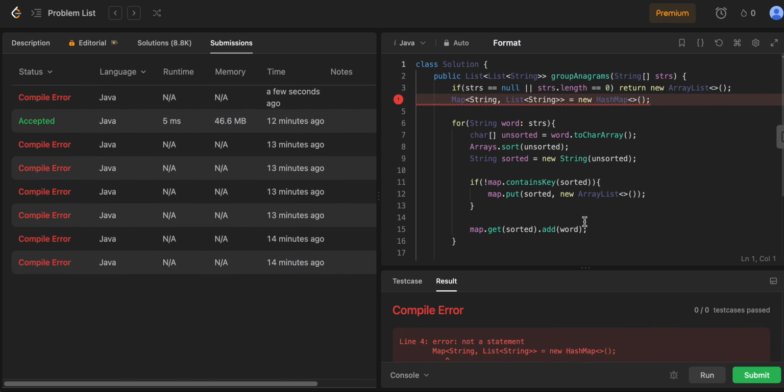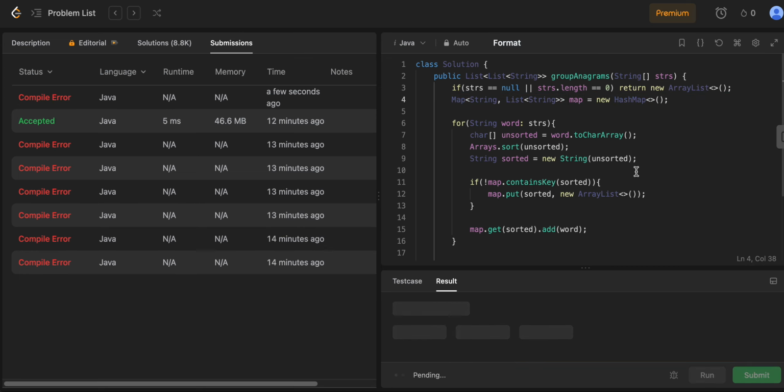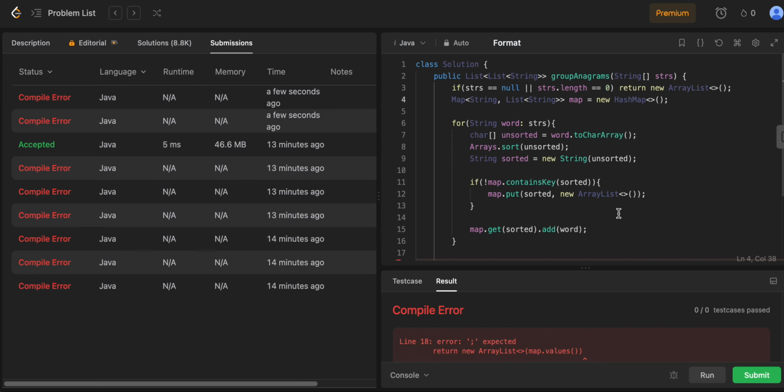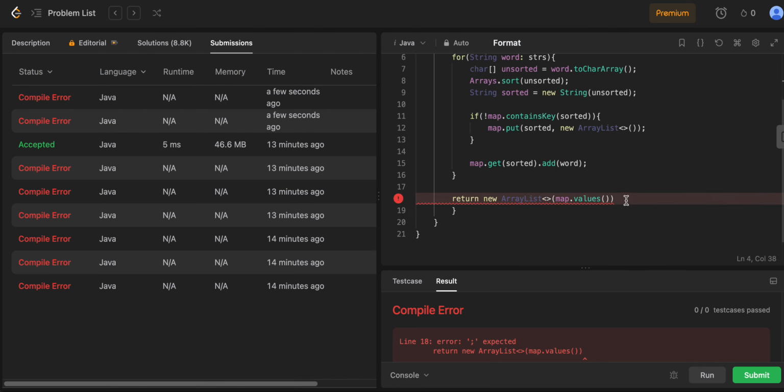Oh, it looks like we didn't declare the name of the variable. Oh, we forgot the semicolon.